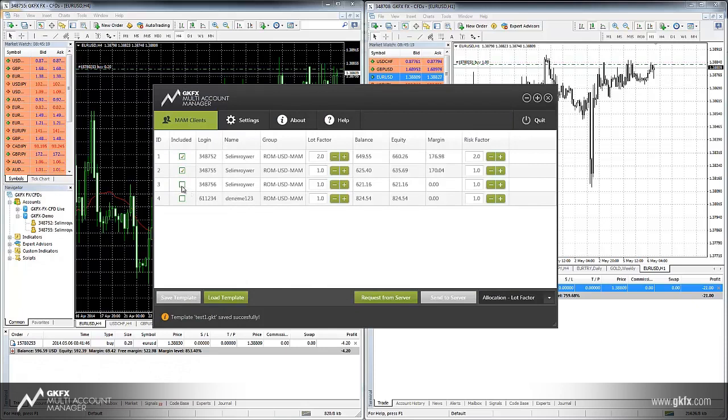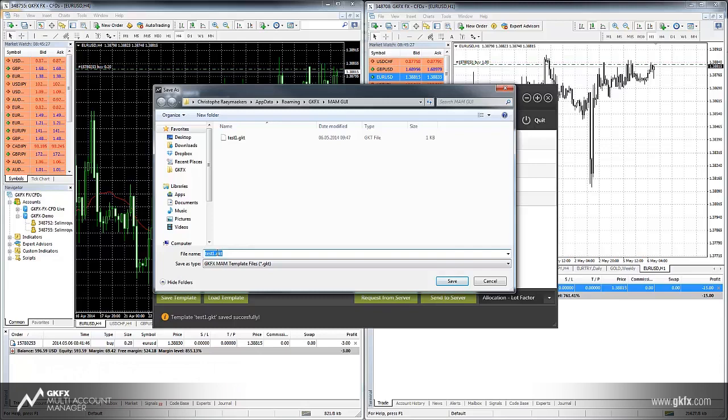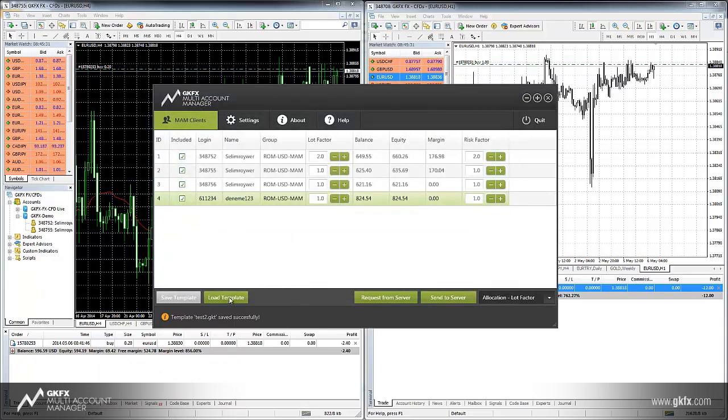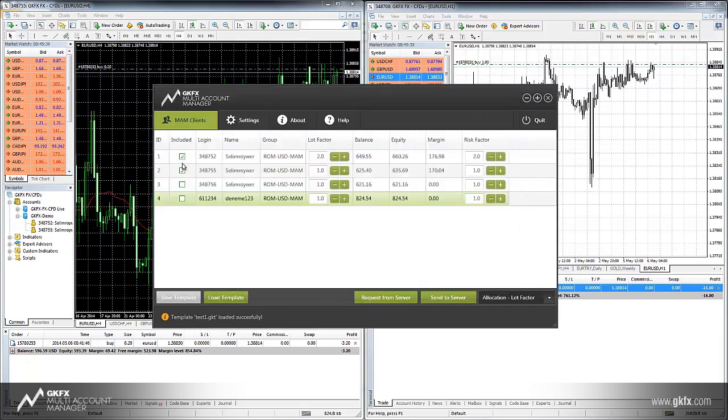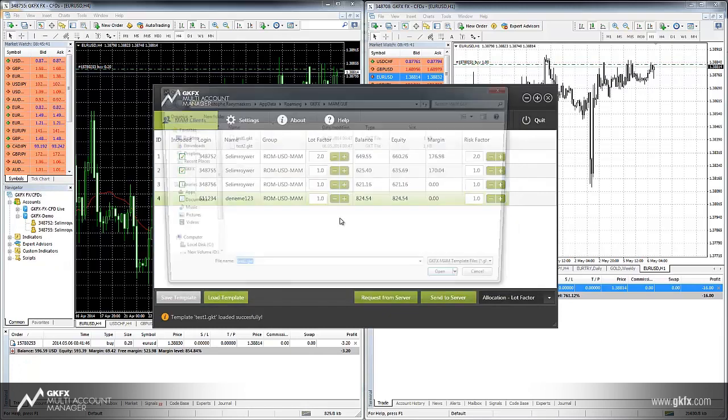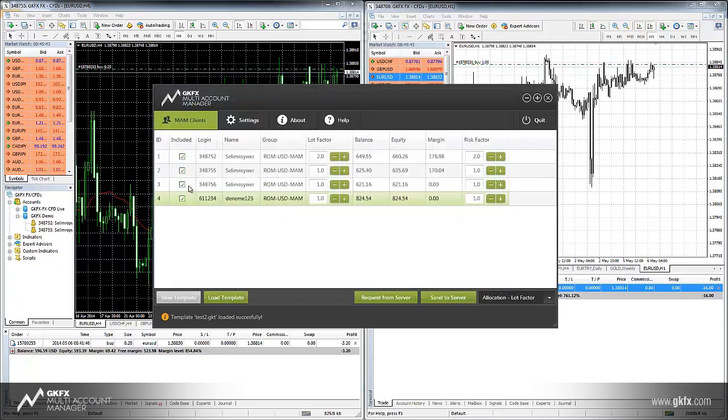And I want to make another template for my 4 users, so all users enabled. I enable these. I again press Save Template. I give it another name, and again I press save. So if I want to switch through my templates, I just press load template. I choose the file I want, and as you can see, the selected users have changed. If I choose my other template, all users are enabled. This is very useful in case you want to manage a lot of users. Make sure to save all changes to the server afterwards.